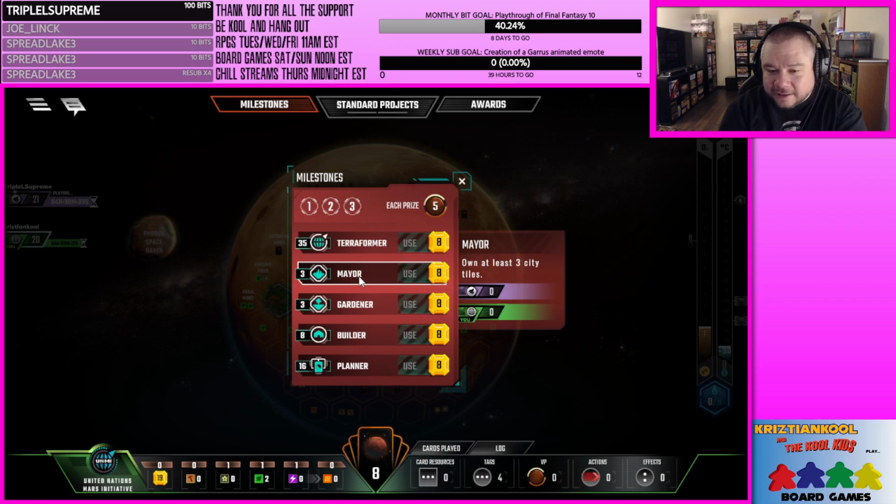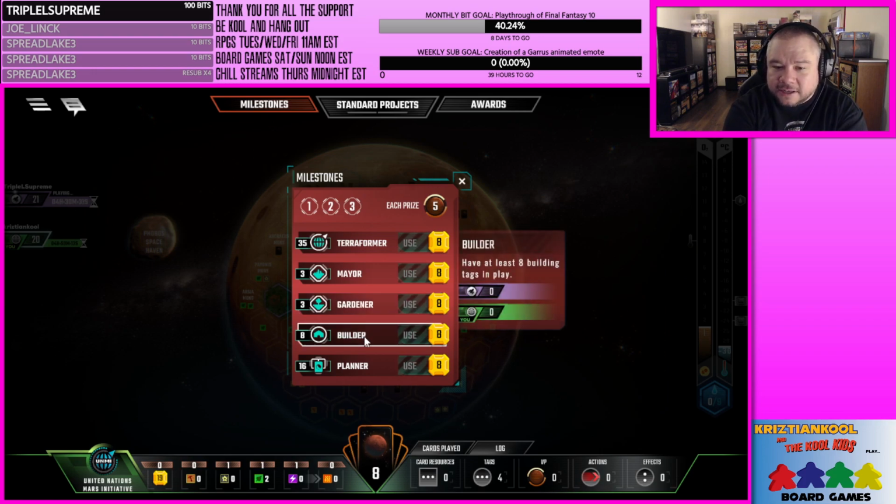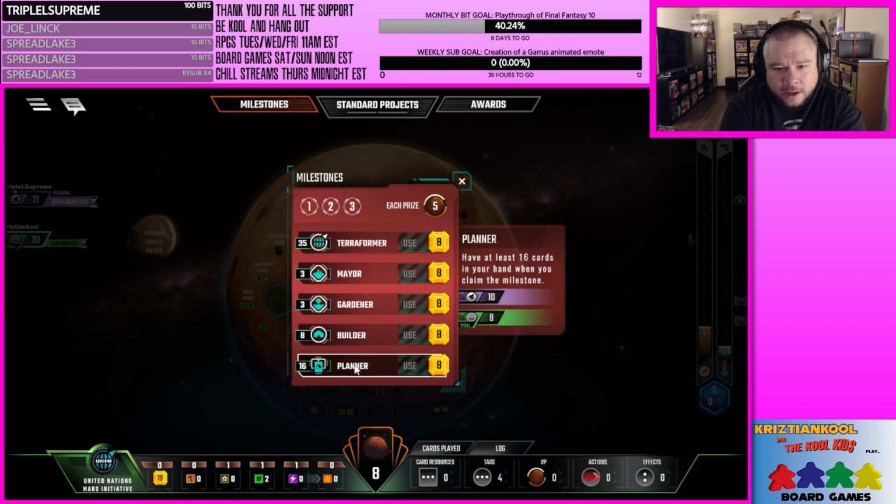This one says you need at least 3 city tiles on the board. This one says you need at least 3 greenery tiles. This one says have at least 8 building tags. So that's the builder tag at the top corner of your cards. If you have at least 8, you're good. And then this says have at least 16 cards in your hand when you claim it.